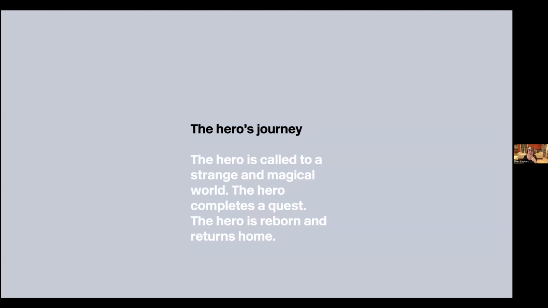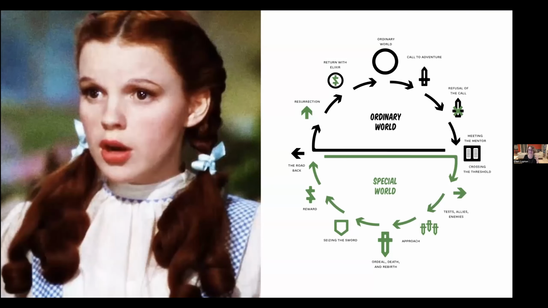Exactly. So another structure is the hero's journey, which is a circle. This is famous in literature all around the world: the hero starts at home in a familiar place and then enters a magical world where there's all kinds of conflict and problems. And then the hero comes back to the beginning. Dorothy goes back to Kansas. I don't know why, but she does. So the hero's journey is this circle.